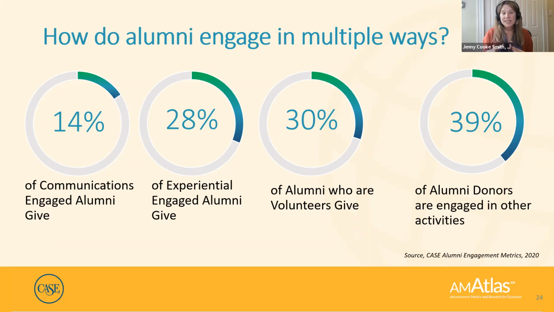What I will say to you on this is know this for your own program. And if you find that your alumni who are giving and engaged, and the alumni who are just giving, which is certainly not a bad thing, understand what sets them apart. Is their revenue per donor different? Do they tend to be from different types of classes or from different parts of my institution? I think knowing some more there, again, can inform some strategies and plans for this group.